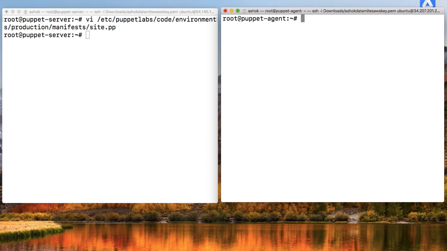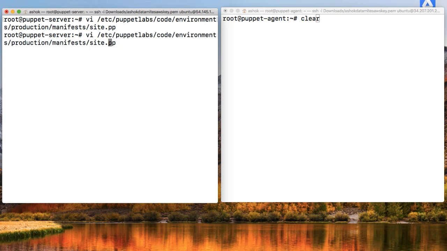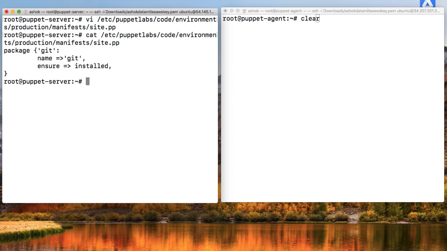And on the Puppet master, we have written a code. This is the code, and all the nodes, whatever computers are connected to this, will have it installed because I haven't specified anything particularly. Well, I could also specify certain nodes or even node clusters and write the code separately.